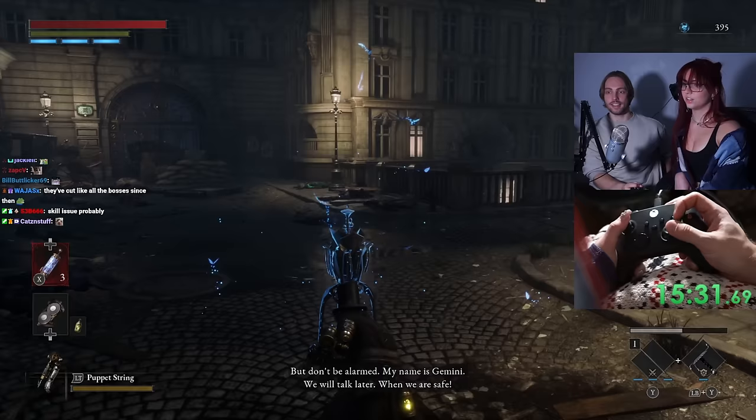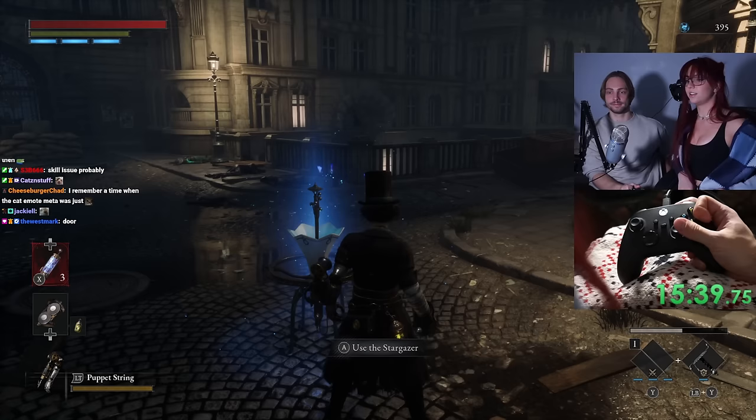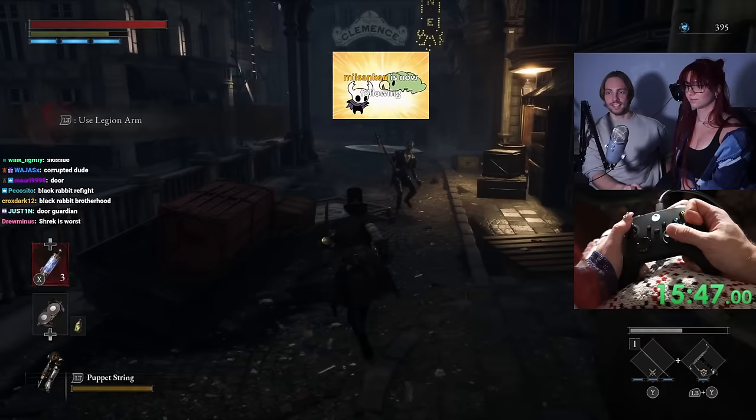Chat, what's your guys' least favorite fight in the whole game? I'll go first. Black Rabbit Brotherhood. And then tell me what is the second worst boss in the game. I'll go first. Simon Manus. Simon's true. Simon makes me not like this game. He's a pretty poop boss.